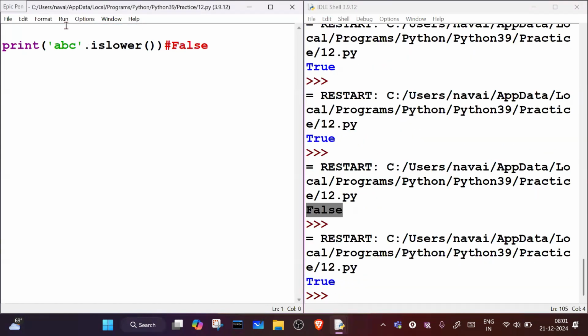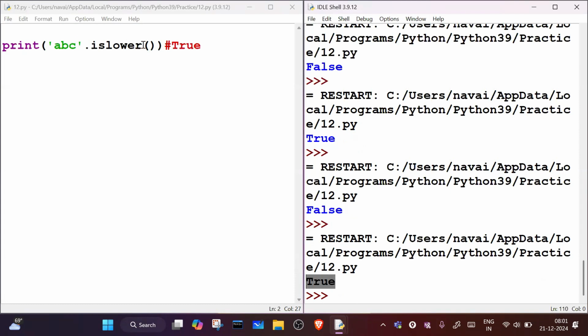Yes, it is lower. True. If I write symbols, is it upper or lower? No, it is false. So only when your string contains lowercase letters will it return true. So true, it is shown.